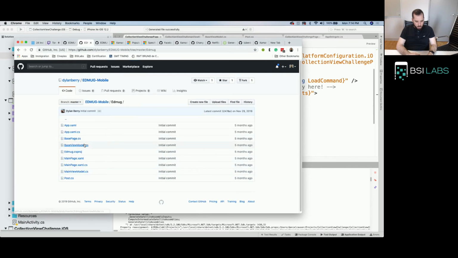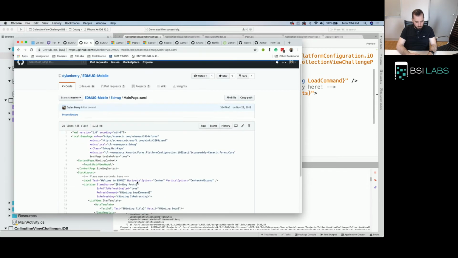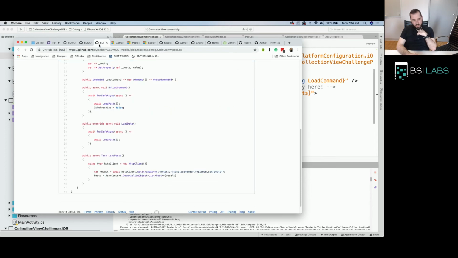We're gonna open a XAML page and see if we can find a list view. I want a grid.